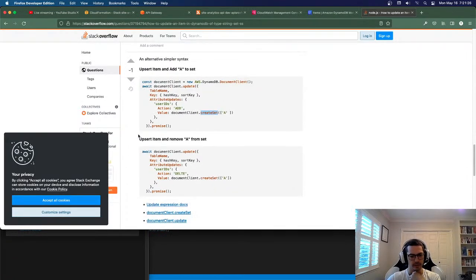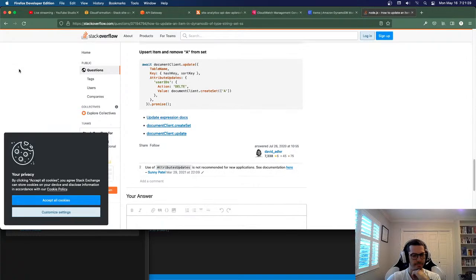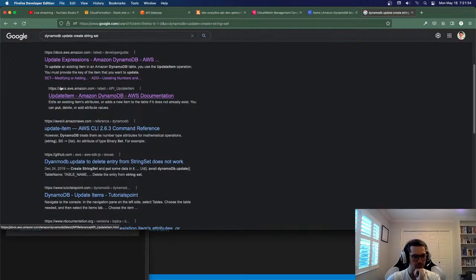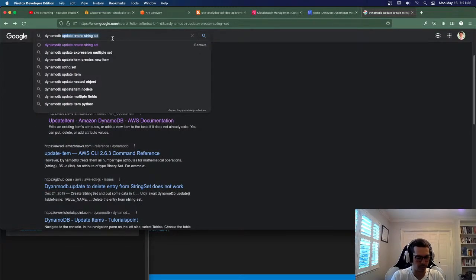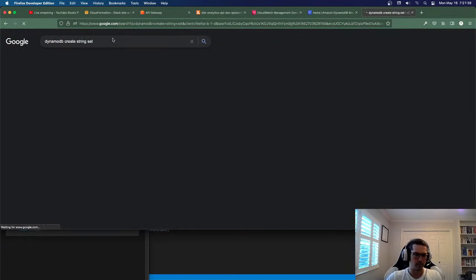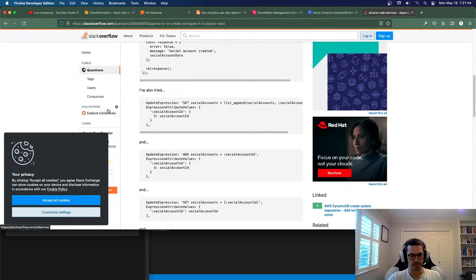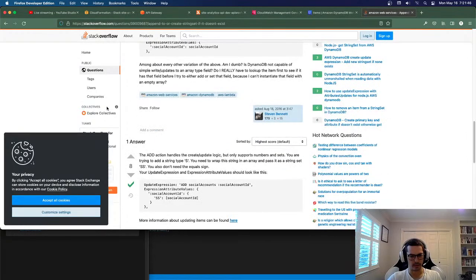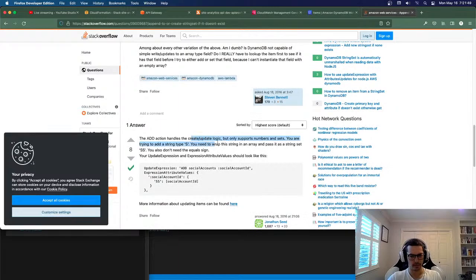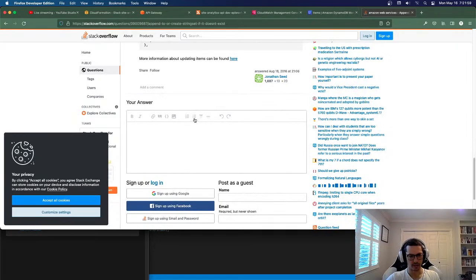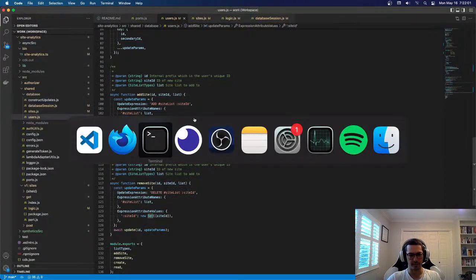I've never used this. Document client create set. I always just use the type. Nice. Okay, so I don't think I'm off by doing something like this on empty sets or attributes that don't exist.